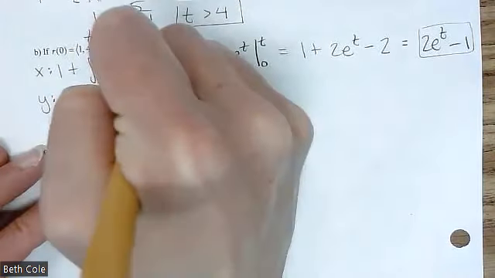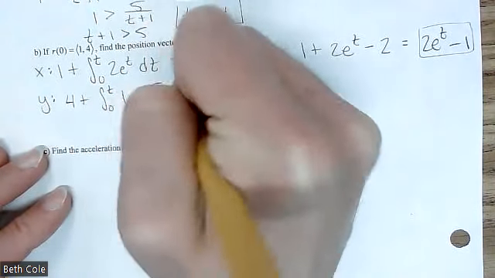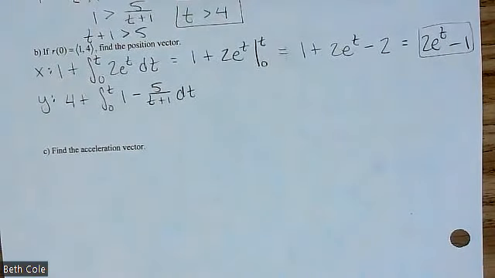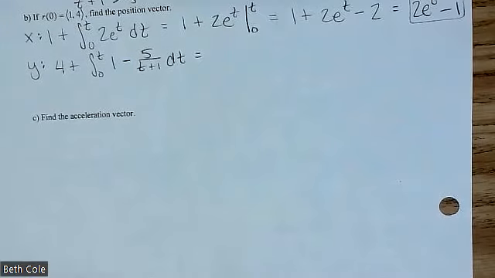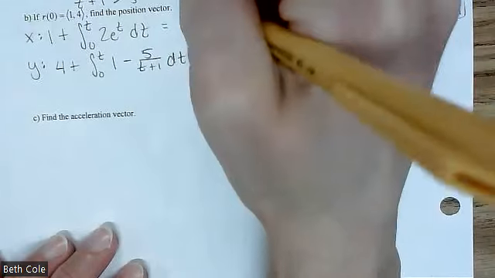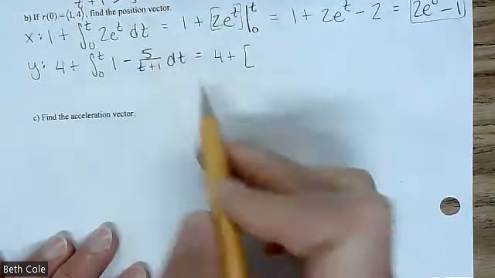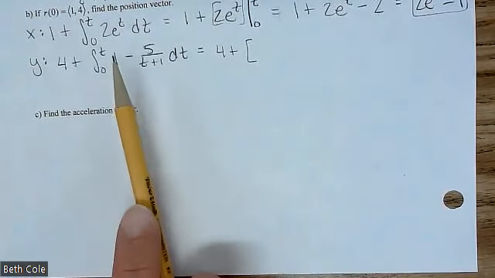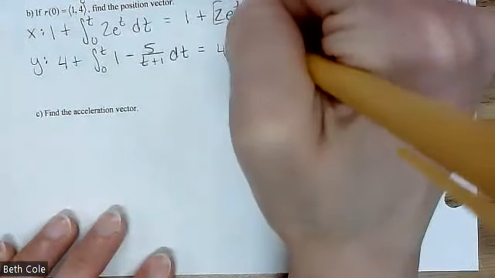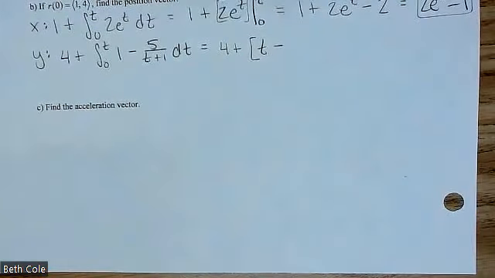And what was that one? This one's a little bit messier, just as a heads up. You got that fraction in there, but I believe in you. All right, so that'll be 4 plus, and I'm going to bracket this off. I should have bracketed this one too, because that 1 is kind of separate from this. Antiderivative of just 1. T, good. Minus, I'm just going to throw the question out there as well. Any thoughts on how to do that one? I'm obviously going to tell you if no one remembers, but I'm just seeing what we got.